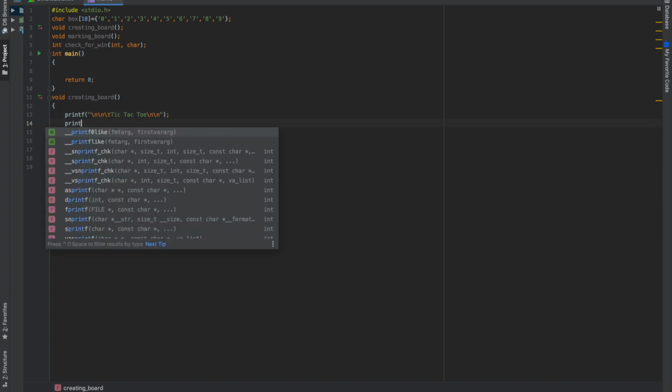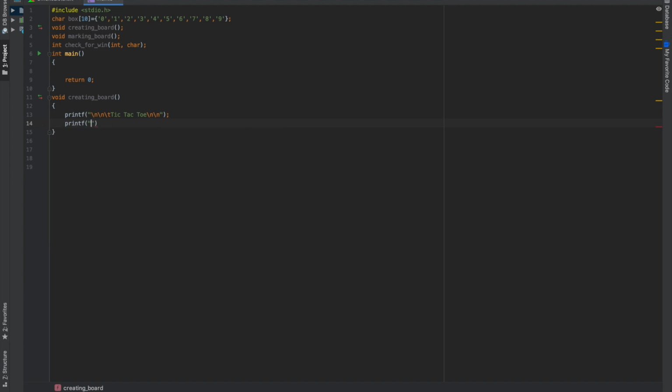And after this I'll write another printf function for giving the index to the player. If the player is player 1, then he will be marking X, and if the player is player number 2, then the number he gives will be marked by O. And some slash n to make it look better.